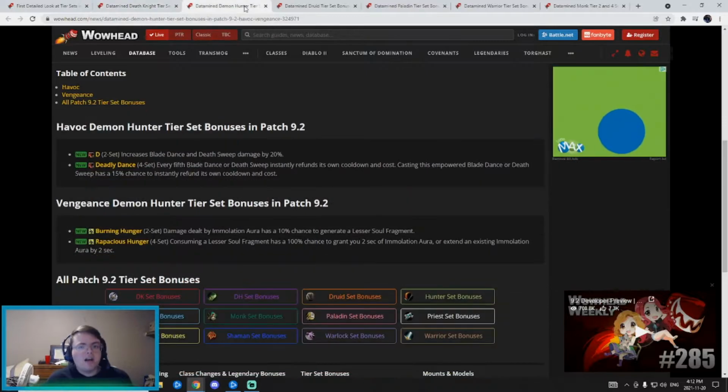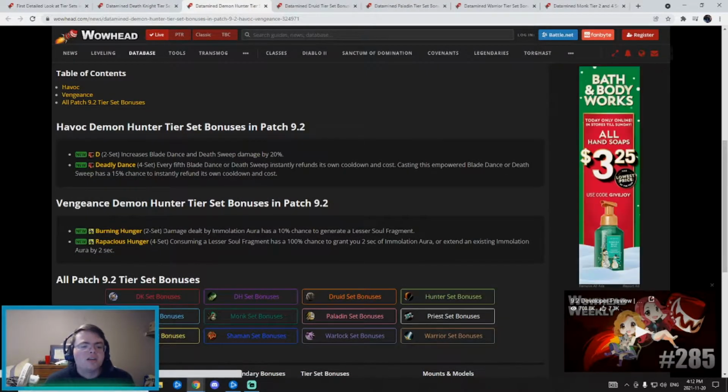So on to the Vengeance Demon Hunter. So the 2-set is damage dealt by Immolation Aura has a 10% chance to generate a Lesser Soul Fragment. That's great. Soul Cleave, Spirit Bomb, you're going to have a lot more soul fragments. It increases your survivability a little more. Just something really basic, right?